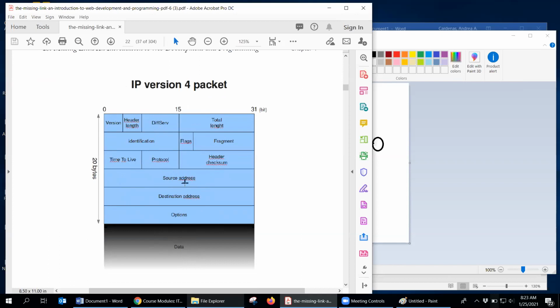So here's the source address, the destination address. These are the IP addresses, version, time to live, protocol, lots of different things. You don't really need to know the specifics on here for this class, but just know that this is how it's broken down into packets. Your emails or whatever you send over the internet is broken down into packets, but then it's put together with this information in this header here.